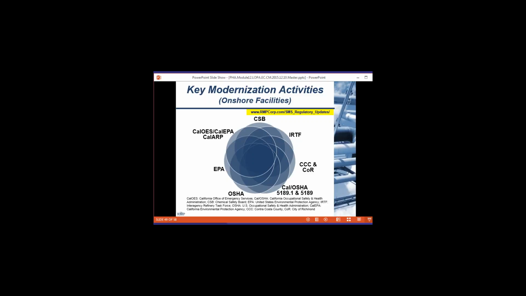I personally use it as one-stop shopping for when I need to see what the latest regs are, even though I'm one of the contributors towards updating the page. And all of us here at Risk Management Professionals need to be on top of this because there are a lot of changes on the horizon.